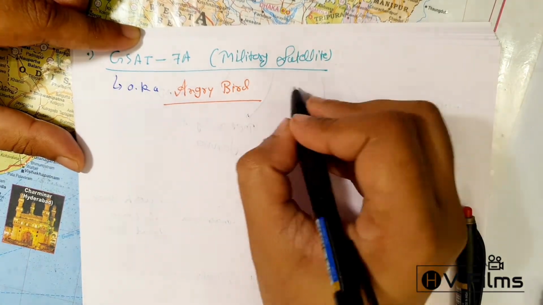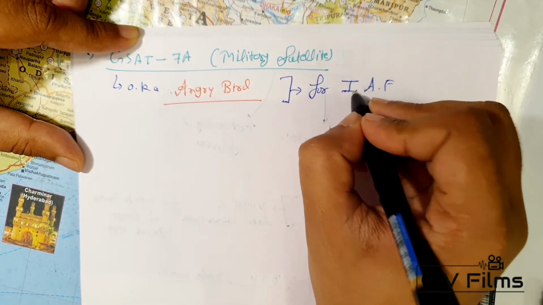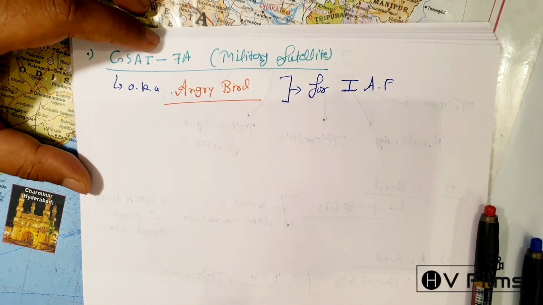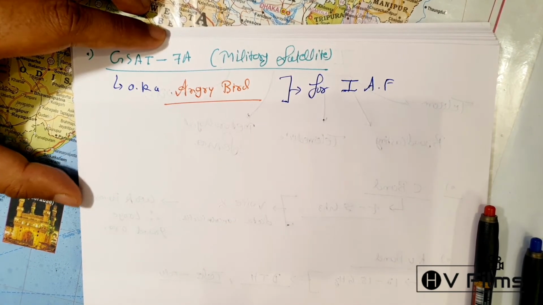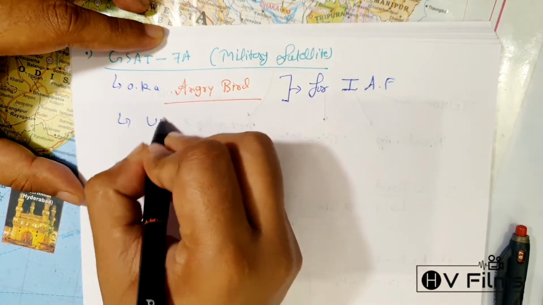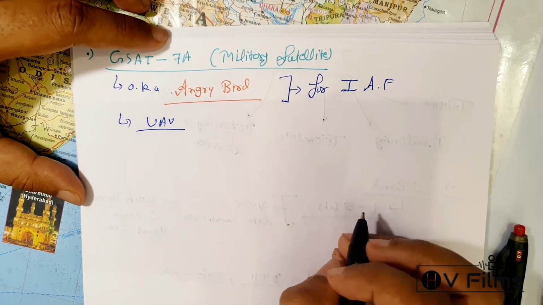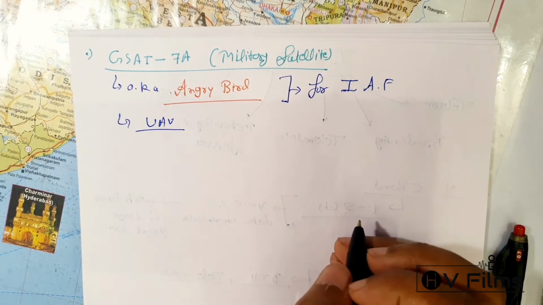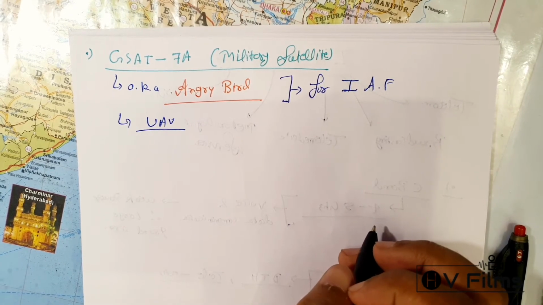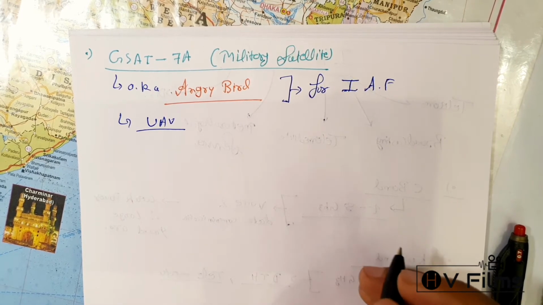Let me write it here, for Indian Air Force, IAF. So what it does is boost remotely piloted aircraft operations by satellite control of military unmanned air vehicles, for example the UAVs. It will extend the reach, flexibility, and endurance of the UAVs in India and beyond line of sight missions. So generally it will be used for military applications. More importantly, the Air Force links various ground radar stations, ground airbases, airborne early warning stations, and the control system. It can be used for that.